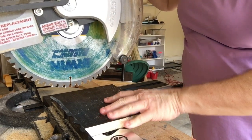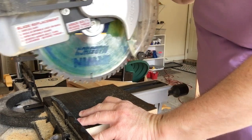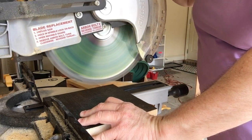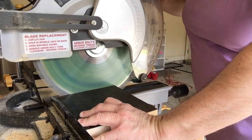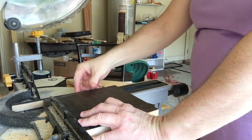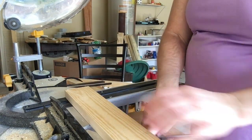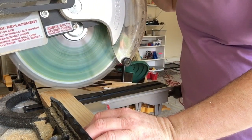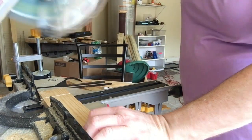This is me cutting down the board to make a 7x7 to be the bottom piece of the base. I wanted it that large to make sure that it gave a good stable base because the post is going to be so tall. From here, I'm just going to cut the other two boards down to the sizes and prepare to glue them together.